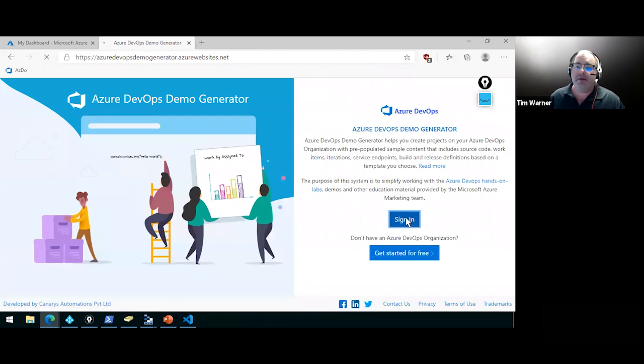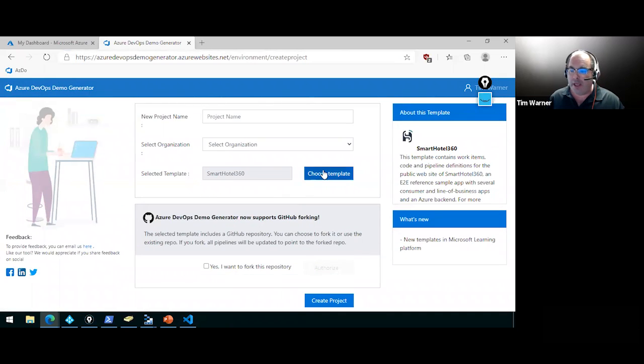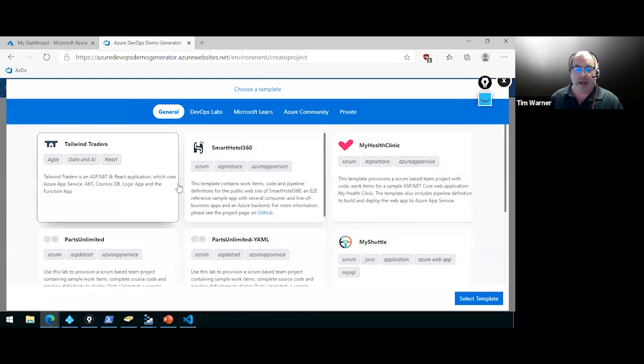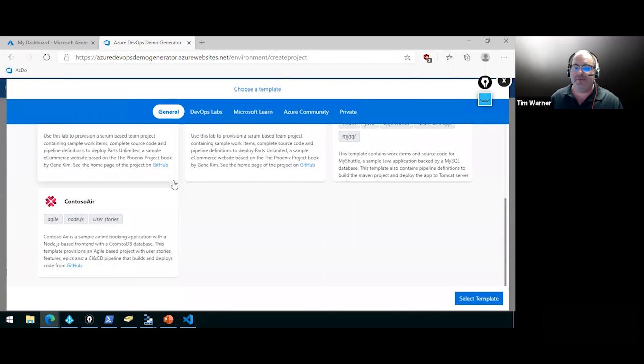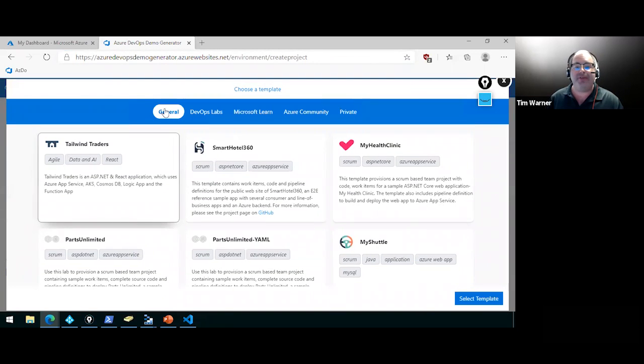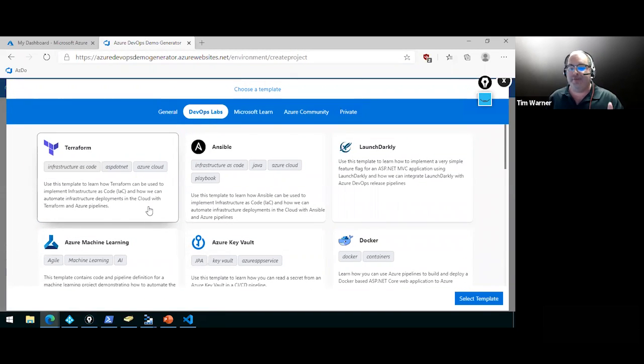You sign in with your Azure AD or Microsoft account, and there's a whole bunch of templates in here. I've been using Parts Unlimited, but notice there's a whole bunch of others. And these are just on the general page. There's another page here called DevOps Labs. These are Azure DevOps projects and templates that function hand in hand with pre-done Azure DevOps walkthrough labs.